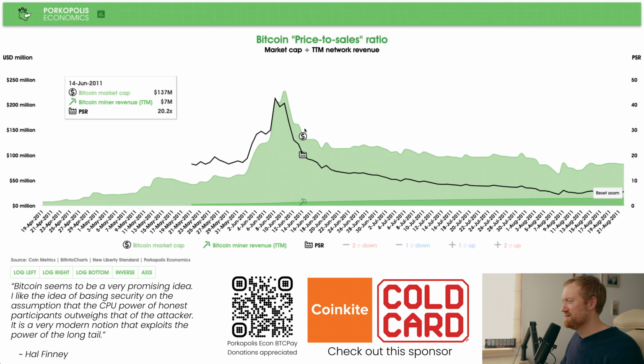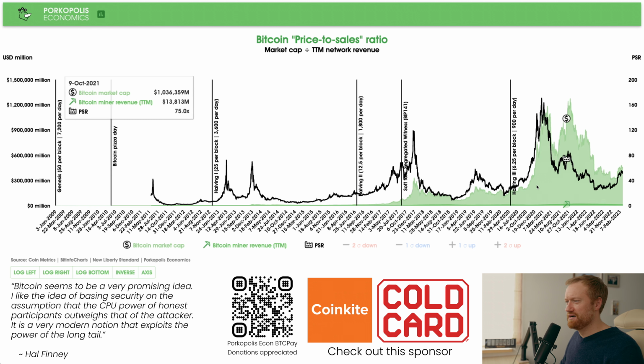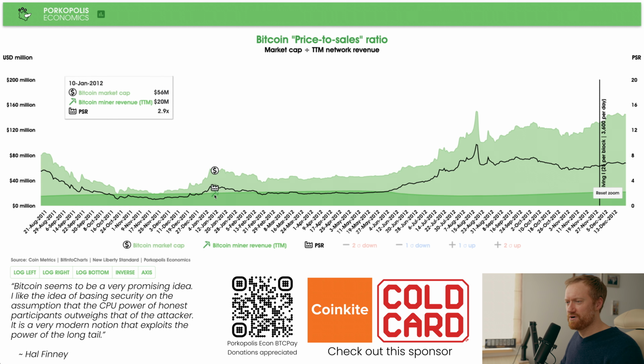You see we had our first top here in June 2011 when the Bitcoin price spiked to $30, the first Mt. Gox hacking, or empty Gox hacking is the better way to say it. And then we went down and we actually hit the all-time low of this ratio, where you can see here just by zooming in, this is still linear scale. We were going down from June 2011. The market cap now is falling quite rapidly relative to miner revenue over a trailing 365-day basis, to where you get to this point here in November 2011.